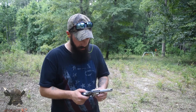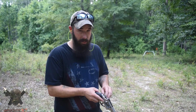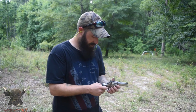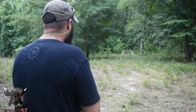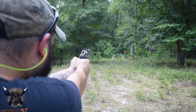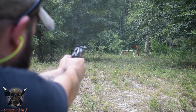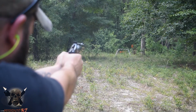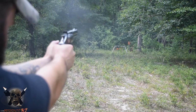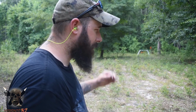All right, 40-yard shots with the Model 610 Smith & Wesson revolver. Of course, I'm going to do it in single action. Give it a go here. Let's try it out. How many did I miss? I missed two there.